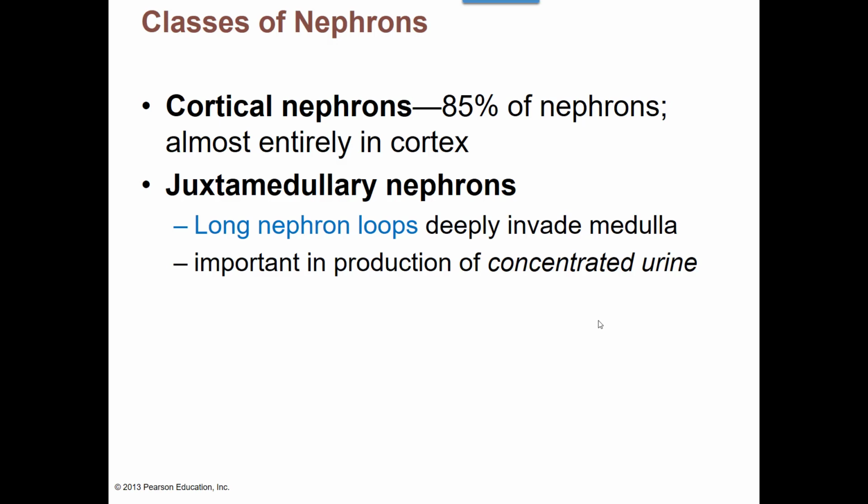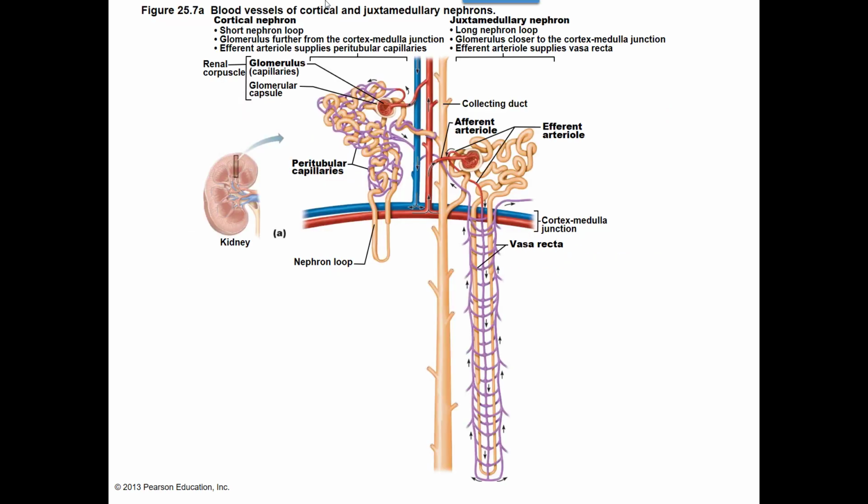Now, just looking at the difference, here's a normal cortical nephron. You've got that renal corpuscle, proximal and distal convoluted tubule, all happening in this outer cortex region. Only the nephron loop, or loop of Henle, hangs down into the pyramid. The juxtamedullary nephron still has a renal corpuscle, still has a proximal convoluted tubule, and a distal convoluted tubule, but it has this massively long nephron loop. Now, the blood vessels around it are also a little bit different. It's still the same basic setup, it's just that the nephron loop is a whole lot longer, and it's going to have a slightly different blood vessel setup.